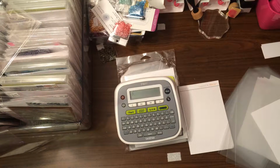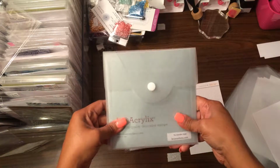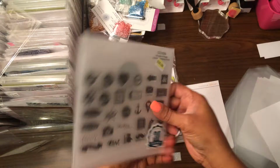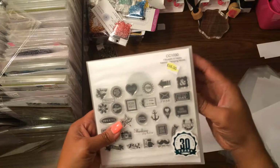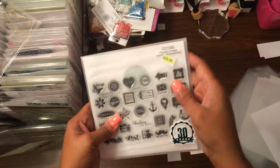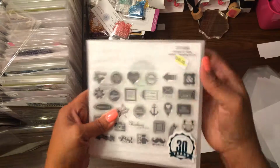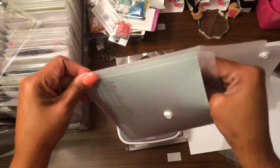Now with the Close to My Heart stamps that come in these pouches, this is actually too bulky for me. I like something thinner, so what I would do with this is take this out, and I got this on sale. Someone's like a private seller. I don't even know where it was.